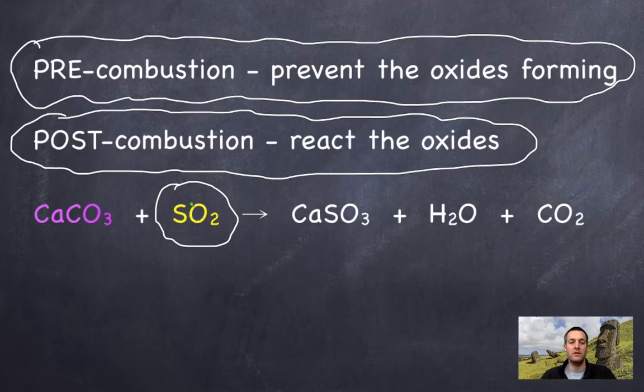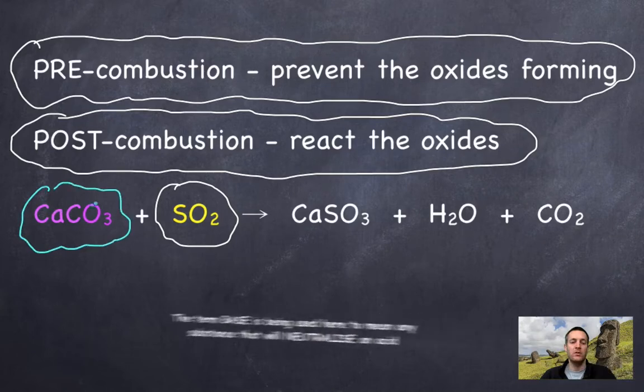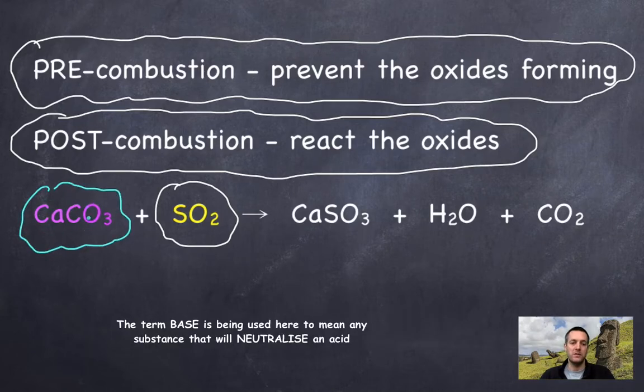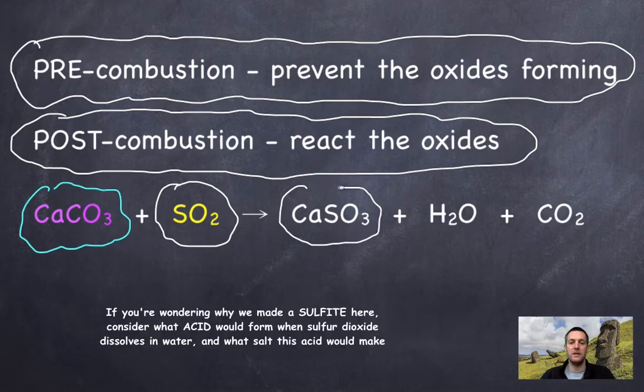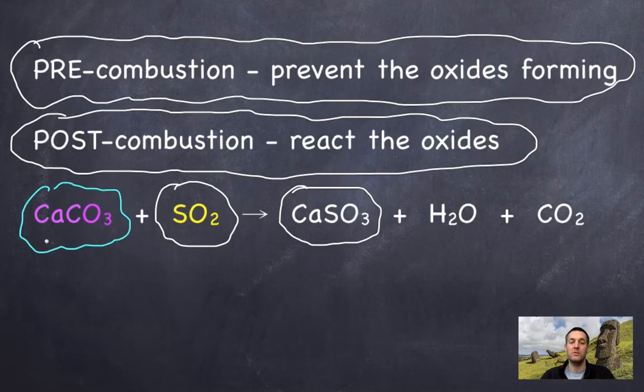Now we know this is an acid, so let's react it with a base here, like calcium carbonate. Well, I suppose we're not familiar with seeing this as a base because it's not an oxide or hydroxide, but it reacts with acids. And as we know, acids react with carbonates to produce salts. So here is a salt, calcium sulfite, and water and carbon dioxide. So if we can pass our oxide over something like limestone, which has a carbonate in it, here is a fairly cheap, readily available material that will react with our acid and prevent it escaping into the atmosphere.